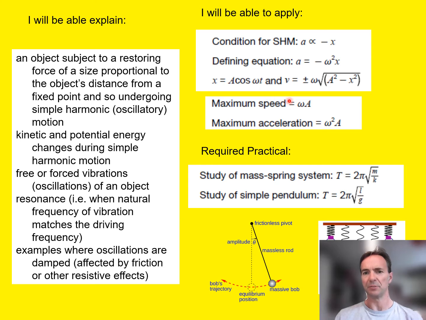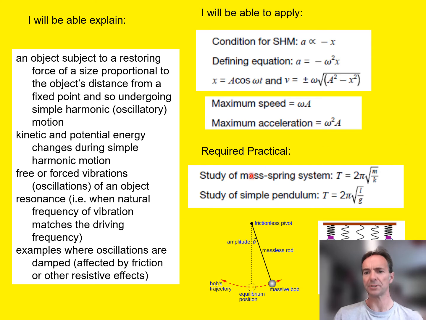Now, v here is velocity. That's velocity at displacement x away from the central zero displacement. And then omega appears again, and omega appears again. The big A in here is amplitude. That's the maximum displacement. So x is any displacement away from the center, and A is the maximum amplitude, which can be either side of that as well. And t there is at any time, at any point. So in other words, x could be the measurement of displacement away from the center, and t could be at any time during the oscillation.